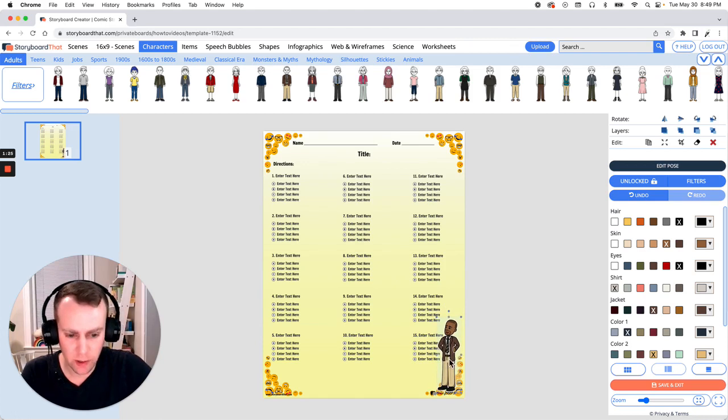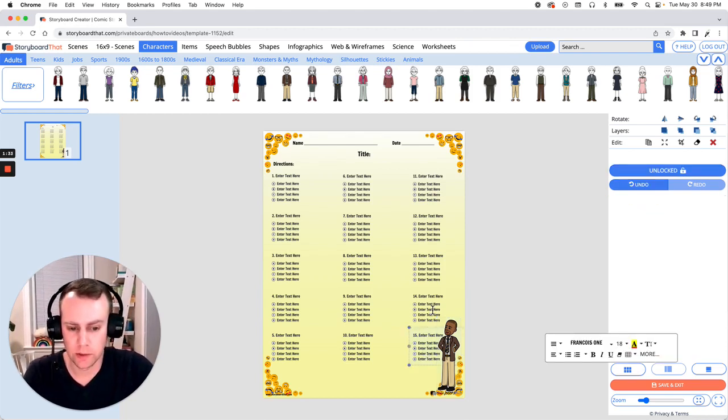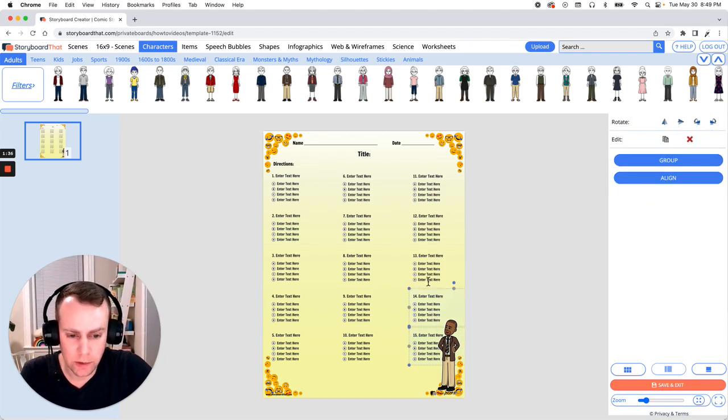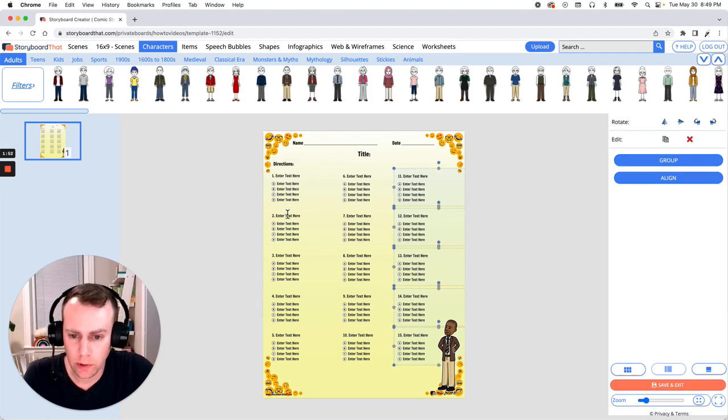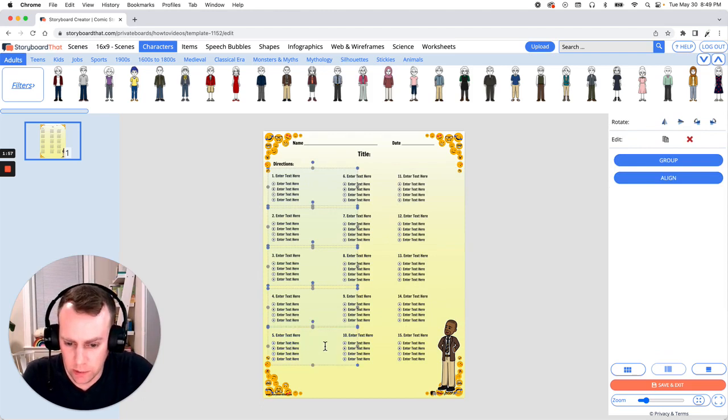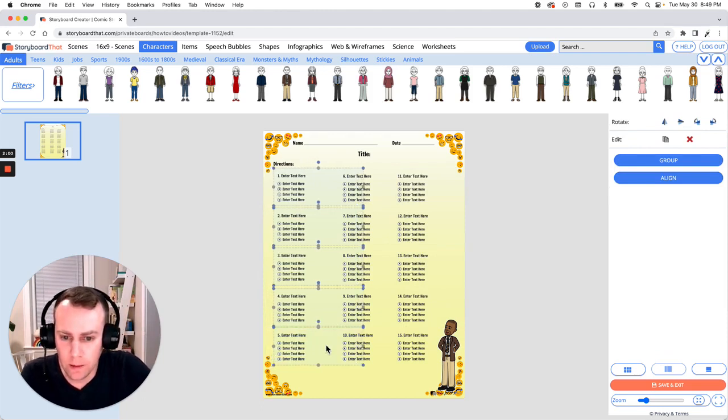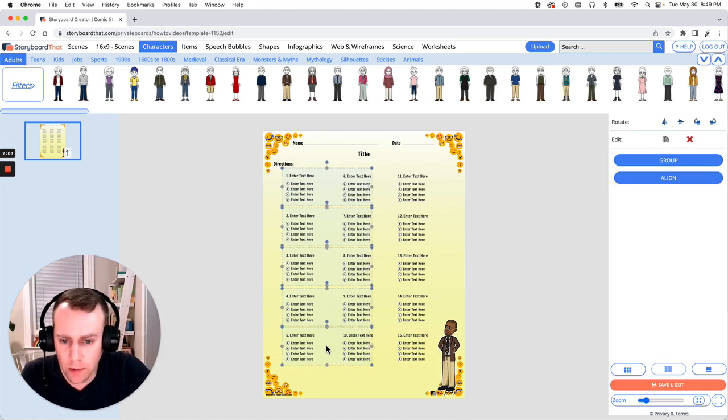Now I think that looks pretty good, but they are blocking our multiple choice questions. So let's move those. So just like your character, you can move text boxes. Simply select all of these together. You can select multiple items at once by simply holding Shift and clicking on them. Alright, with our items selected, let's just slide them over. And I'm going to use the arrow key on my keyboard just so I have everything nice and lined up. And we're going to do the same thing on this side, just so it doesn't look unbalanced. Alright, slide these guys over. Alright, I think that looks pretty good.